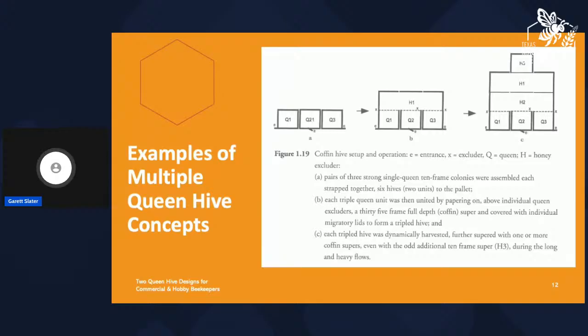And then this is an interesting approach as well. It's actually referred to as a coffin design, because it placed the 3 queen boxes again in a horizontal configuration, but then went even worse than the 20 frame hive super, went to a 30 frame super and stacked on top of that. So you're dealing with really unwieldy honey supers, plus the fact that it's all customized boxes that would be required.